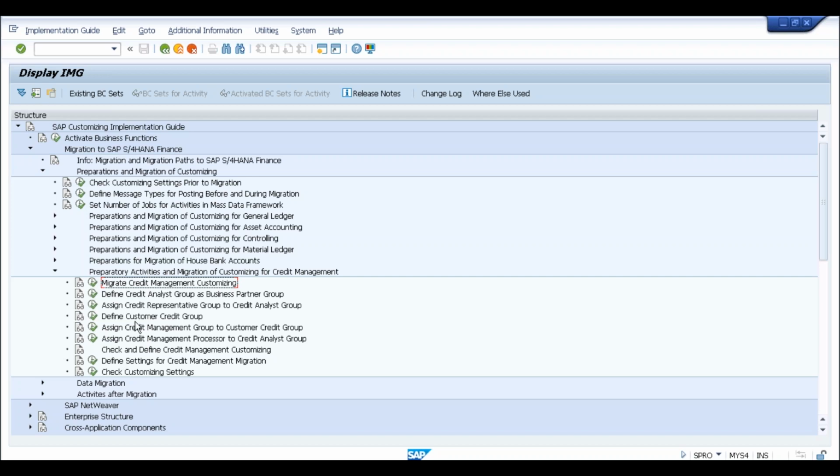All the other things are only required if you want to use additional functionalities which are available in SAP S/4. So normally we just perform this activity.